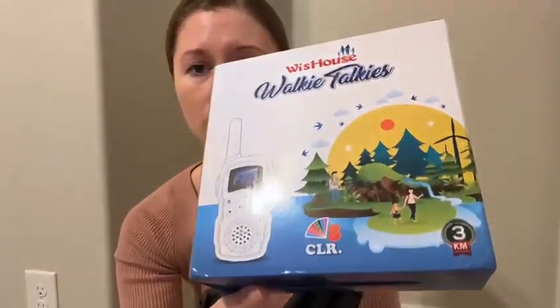So it works in a radius of 3 kilometers. You can see it here on the box, it says. So as long as you and your kid or your friend or your family member are within the radius of 3 kilometers, you can exchange messages, you can talk to each other. This is pretty awesome, in my opinion, instead of using your phone.